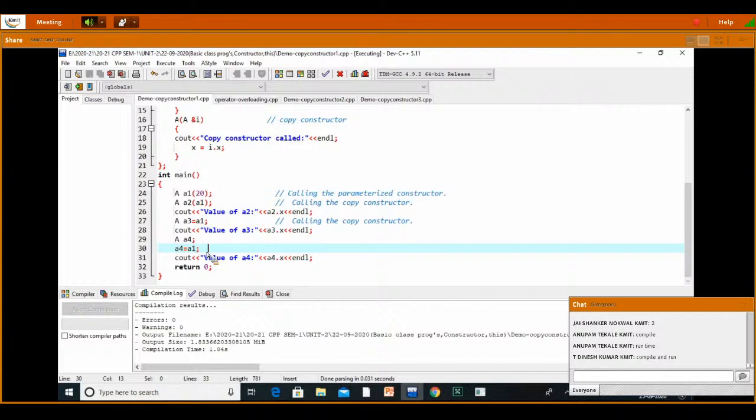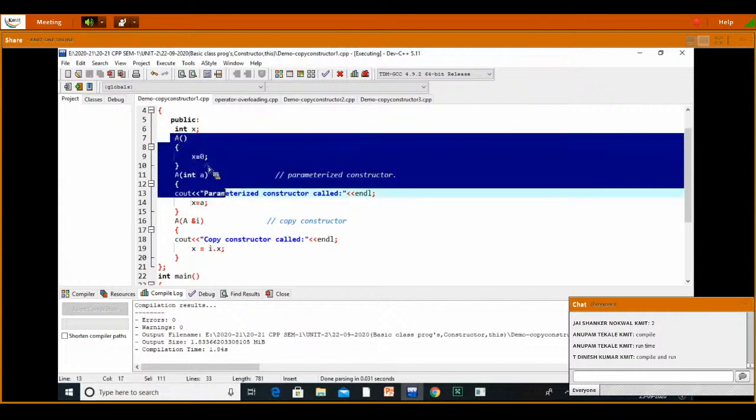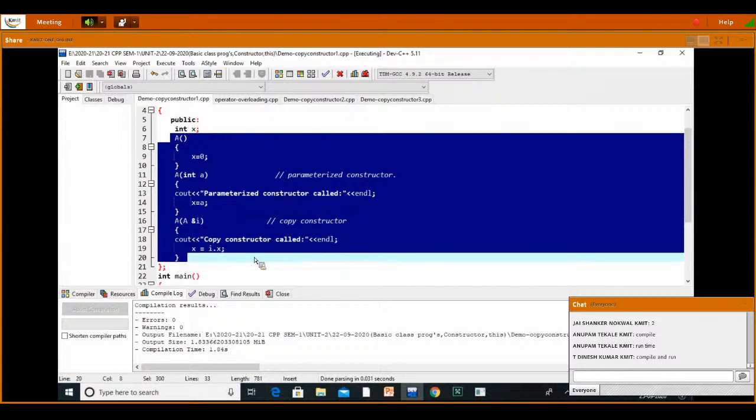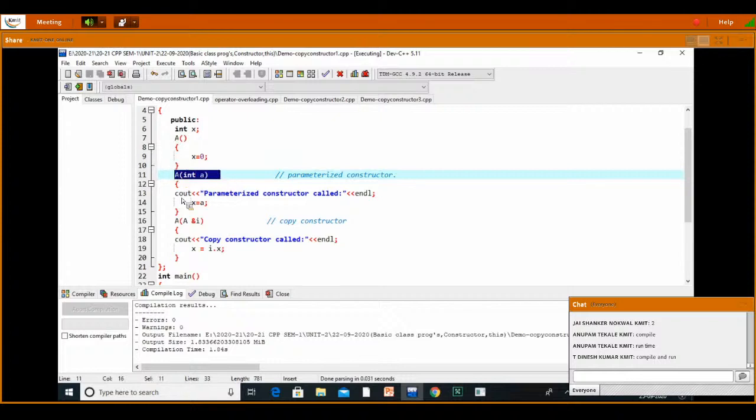And method overloading, I'll give you an example right here in this program. This is called overloading. Can you guess? Here, one default constructor, again I'm having a parameterized constructor, again I'm having a copy constructor, but everything is in the same class.